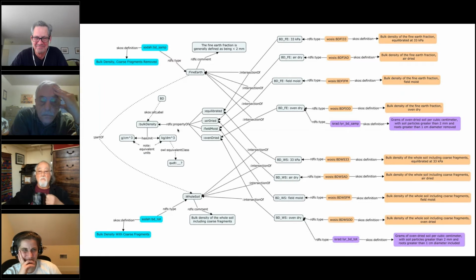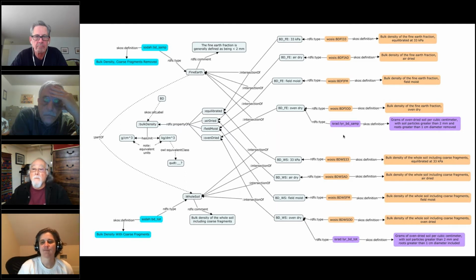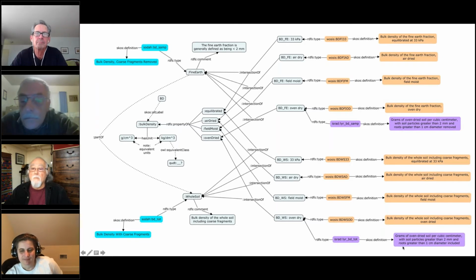And so looking through there, I just grabbed the definition. So those are in purple now. The ISRAD layers, or the ISRAD values, are in purple. And based on their definitions, I thought that they sort of linked in here. Now, if you have a closer look at the definition, they also mention roots, which weren't in either of the other two, at least not that I found. So this may be a little bit off as well. But this is generally speaking how I was thinking about aligning certain concepts.